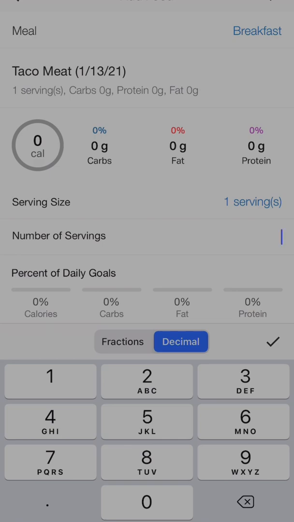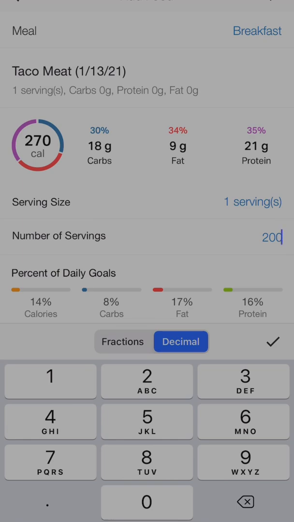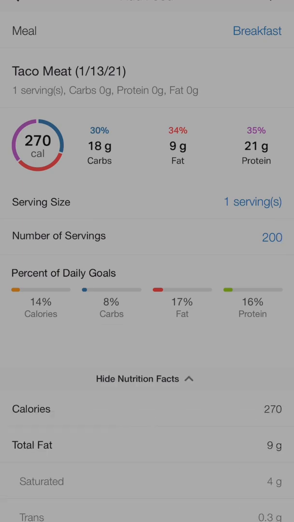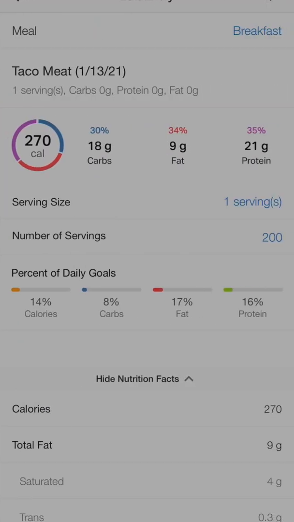So if I want a little more meat in my taco, I will increase it to 100, or I'll increase it to 200, whatever number that magic number might be, until I hit my protein, carb, and fat goal that I would like to receive. Make sure, because this is in fractions or decimal, make sure you hit decimal to be able to customize that number like that. And then if you click the little check mark at the upper right hand screen, it'll save it. You can also determine what meal you want to log it for. So I saved it right here. So I have my protein, carbs, fat, and my total calorie goal. So this is all the nutritional facts for a custom recipe that you created.